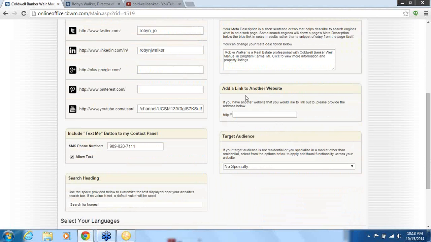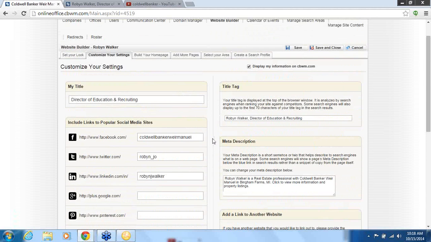The next section down is the add a link to another website. You can see I don't have anything here right now. But let's just say that I used to have a vanity website, or I still have a vanity website that's active. A lot of agents had something along these lines. I'll say my website was robinwalkersells.com. So I would put that link there.